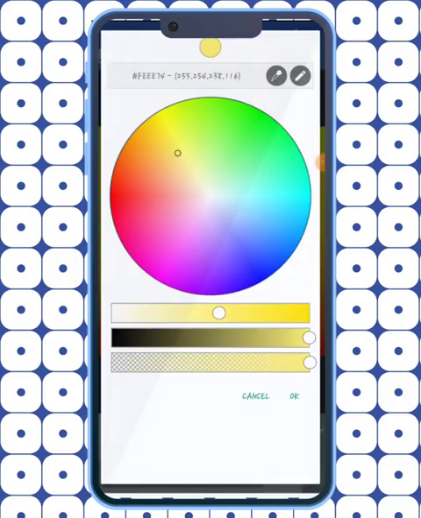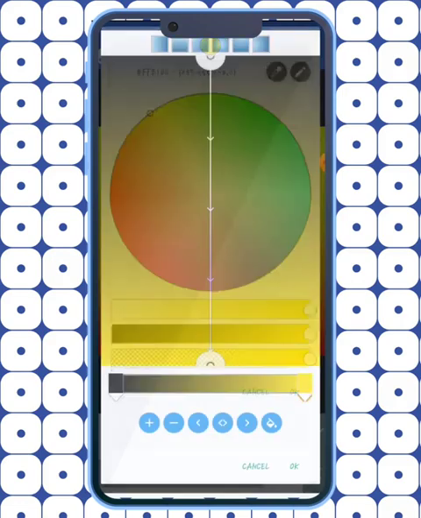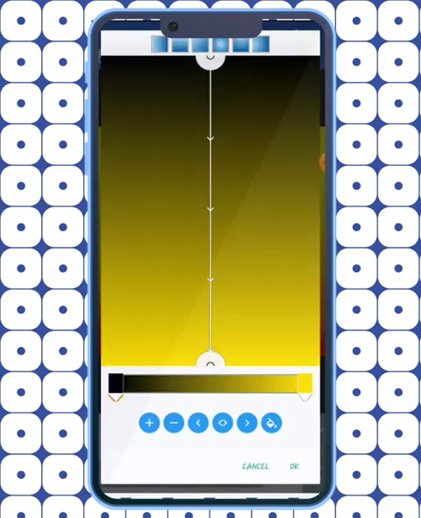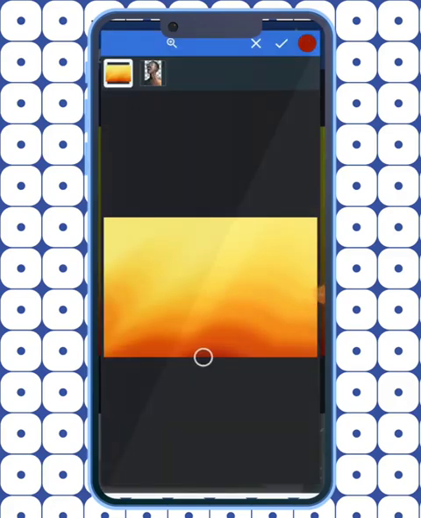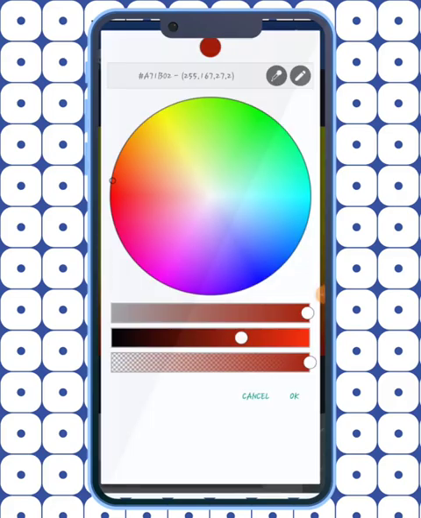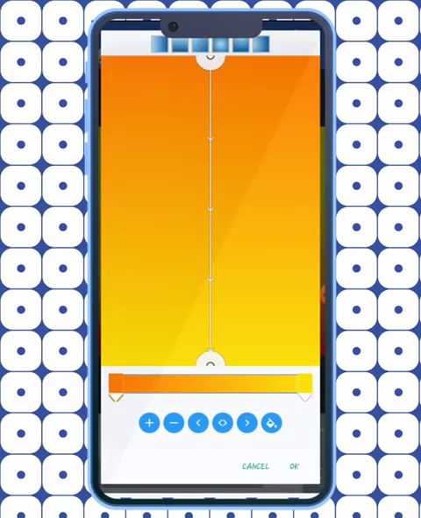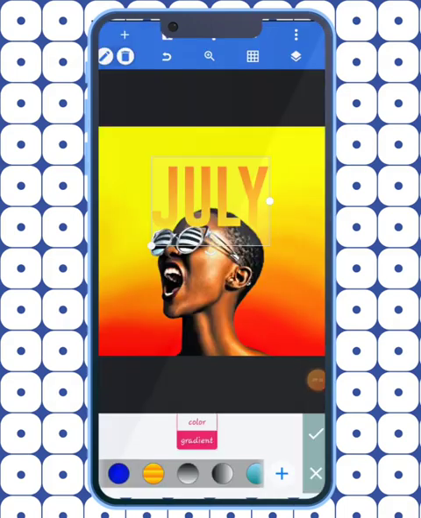So I selected this particular part for the down, and you tapped on these two, then come here, then you select the orange side, you select the orange side for the top as well, then you go ahead and tap on OK. So exactly what we have over here.